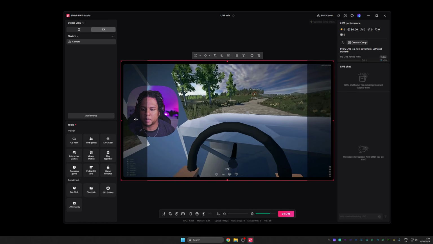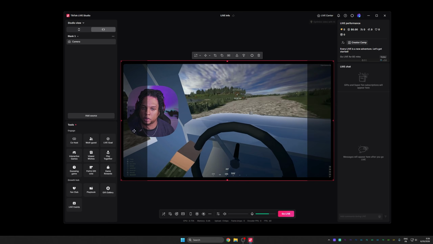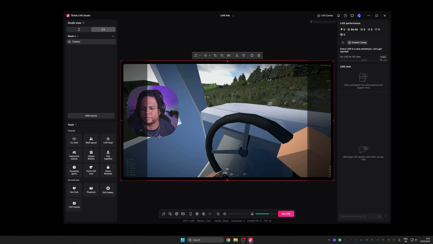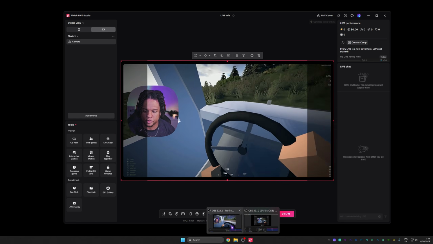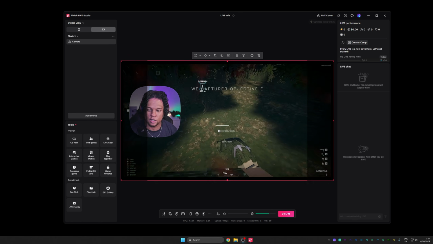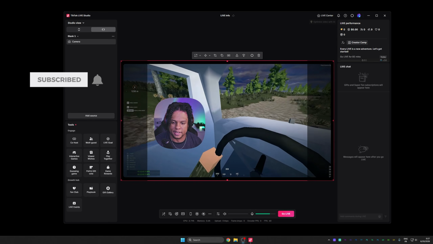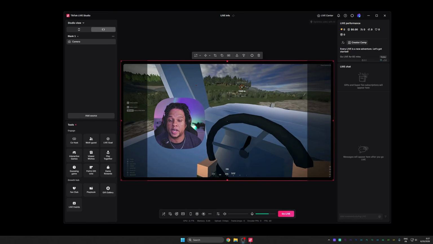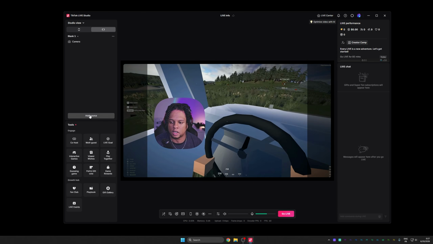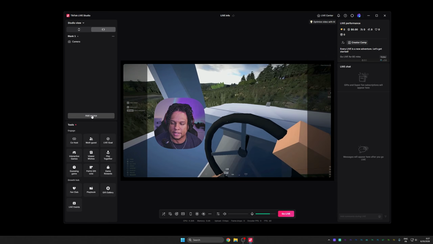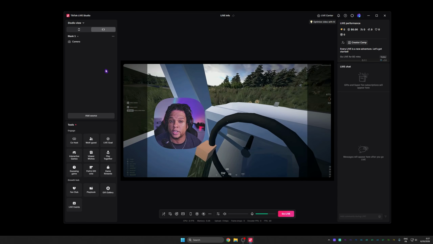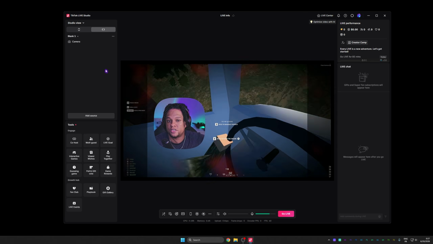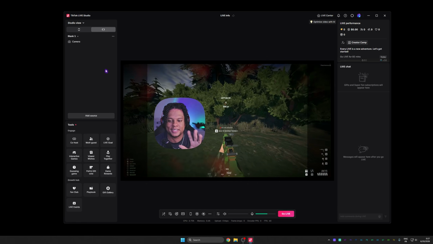Now don't worry about the black bars. It's basically showing you what will be visible on mobile versus people watching it in landscape. So, for convenience, you would probably want to move your camera. I'm doing this off screen in OBS Studio, and you can see everything gets translated into TikTok Live Studio perfectly. Now, of course, from there, you can have TikTok's basic alerts and things like that, all the bells and whistles that TikTok Live Studio provides, or you can use Tikfinity and have those browser sources in OBS Studio and manage them all there so that you don't touch this software at all.